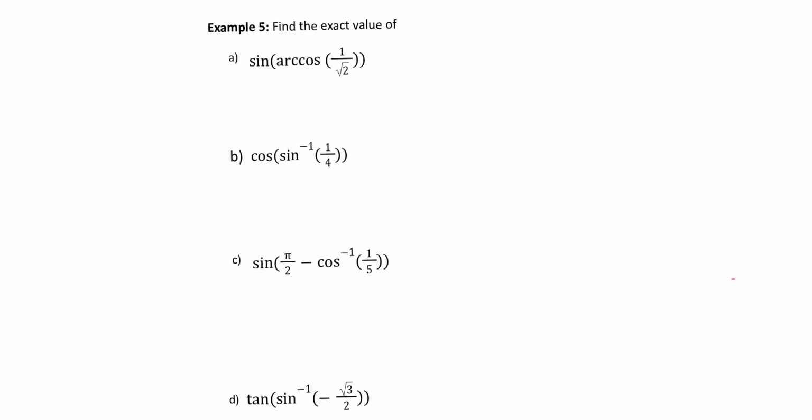And again, when you do the sine of the arc cosine of something, you think they're just going to cancel each other. Maybe they will, maybe they won't. So you've got to be careful about using the restricted domain. Okay, so let's go ahead and try these problems, and then I'll put the solutions up and you can see how you did.